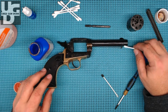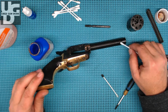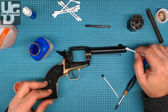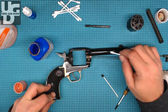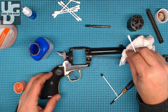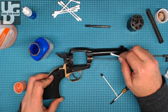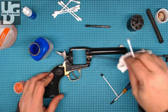See if we can get that to disappear. Hopefully the camera is picking this up because this is really fun stuff to use for me. I just love the instant gratification of this working. Boy, that, oh yeah, giddy up. Absolutely. Exactly what I expected from my Birchwood KC Super Blue liquid gun bluing. Give a little rub there. Yeah, much better, much better.